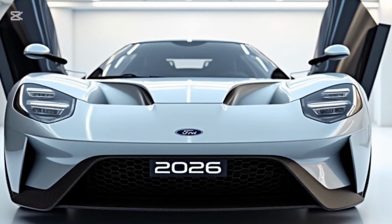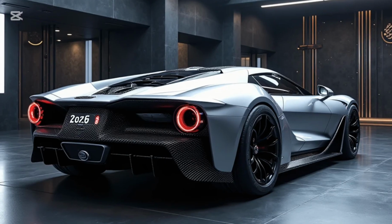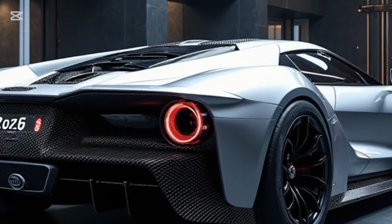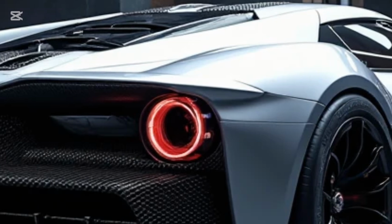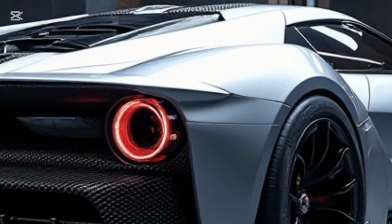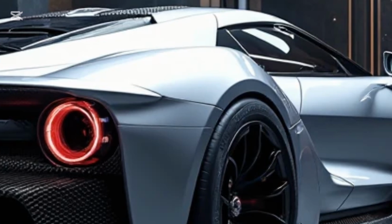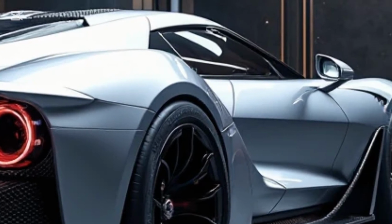Driving impressions so far have been limited to Ford's private test tracks, but early reports from insiders say the MK sedan feels tight, responsive, and surprisingly comfortable on long drives. The steering is said to be razor-sharp, with minimal body roll and excellent brake modulation. And most importantly, it sounds as good as it looks: deep, growling, and unmistakably a Ford performance vehicle.